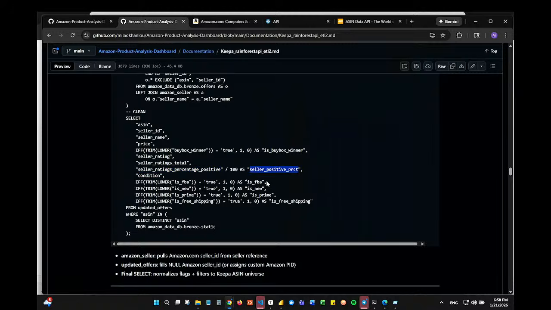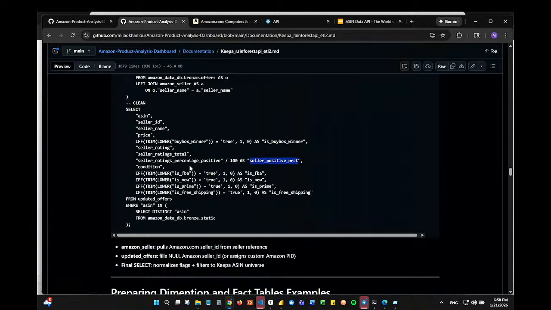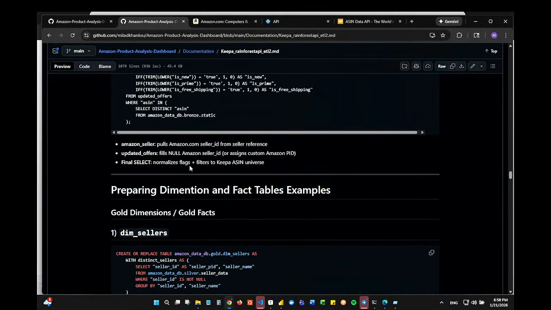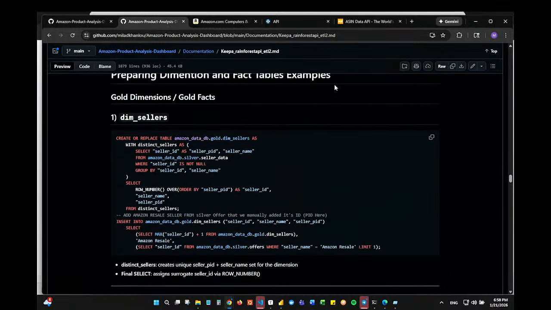So for example, I have seller percent here. But at this point I don't have complicated applications, just simple ones. These were some of the examples of my transformations on the raw data that I imported. So by the time I'm here, all my silver layer tables are ready. All of the transformed data are cleaned. The data is prepared for my data modeling for my gold layer.